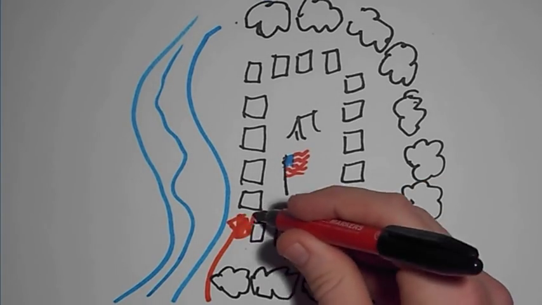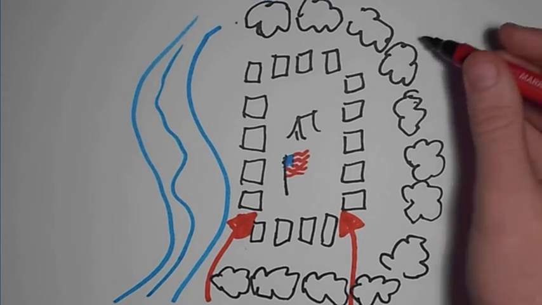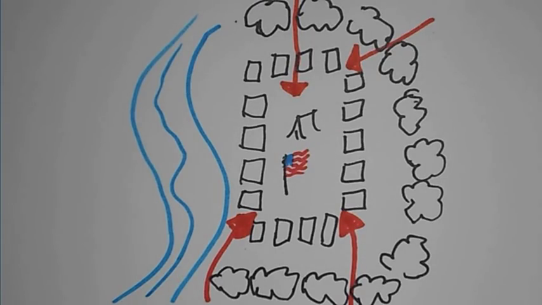The Indians attacked in two waves. The first wave attacked from the south with the intention of driving the soldiers up to the second wave coming down from the north.